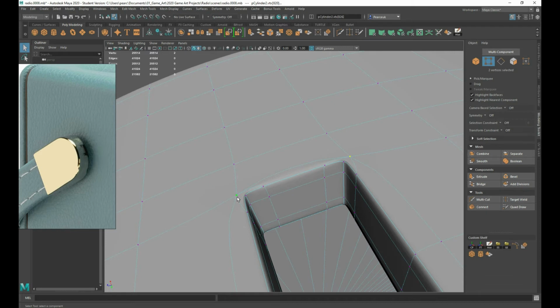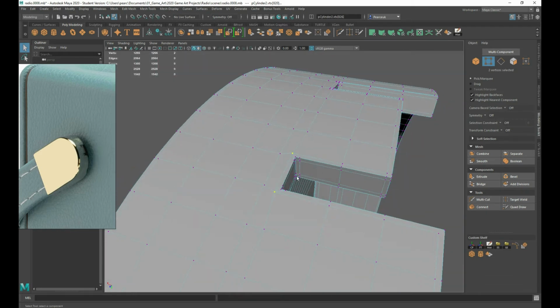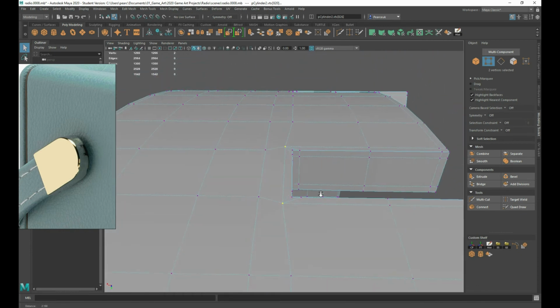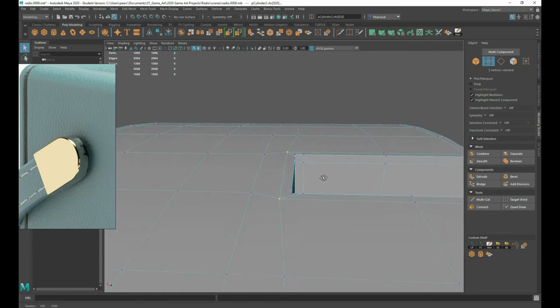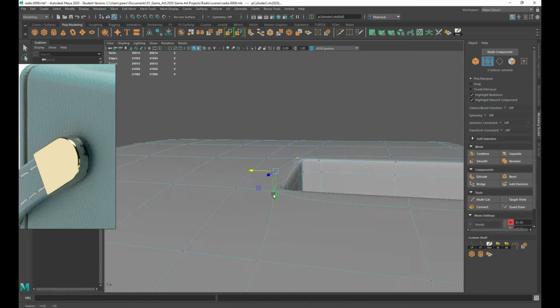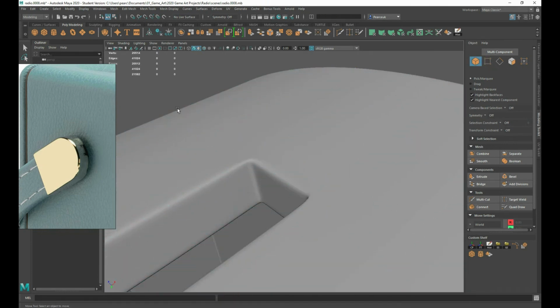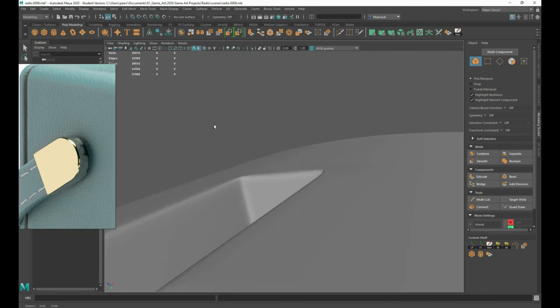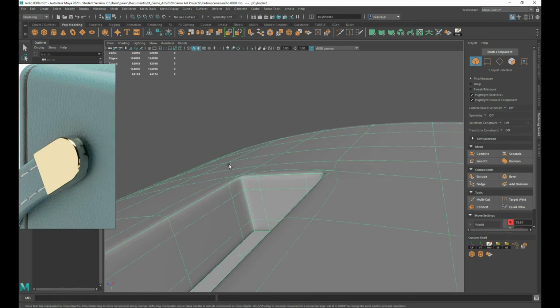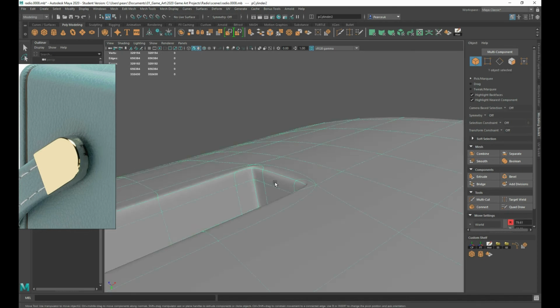Select these, then F. Just pull those back a bit. Page up a couple of times. Yeah.